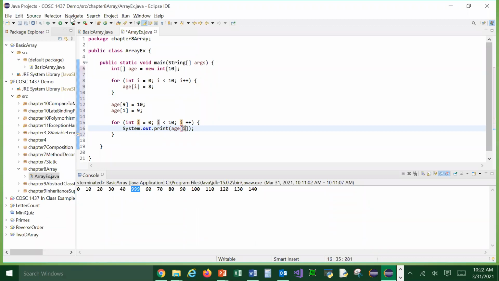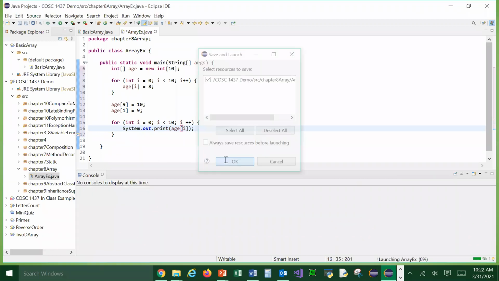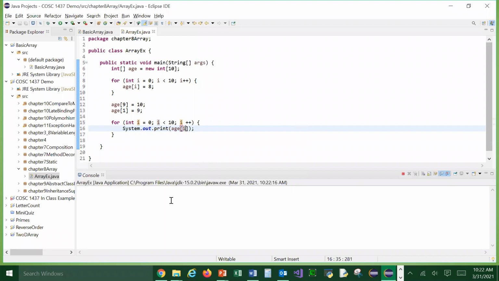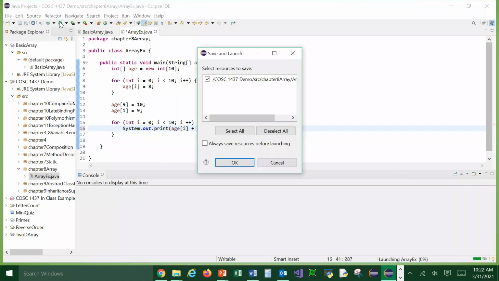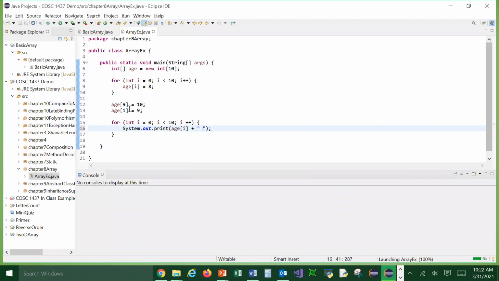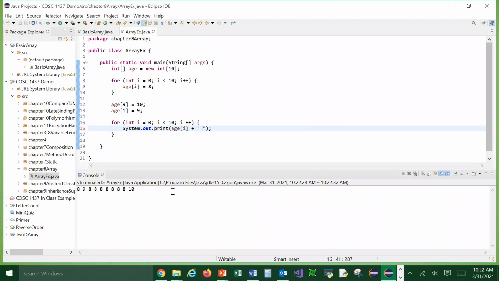This is one thing. Let's run. I did not put a space there, but you can see this is what it is.